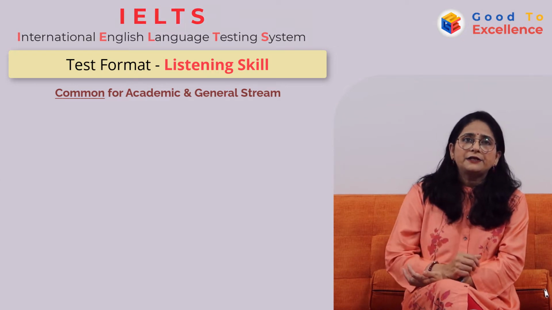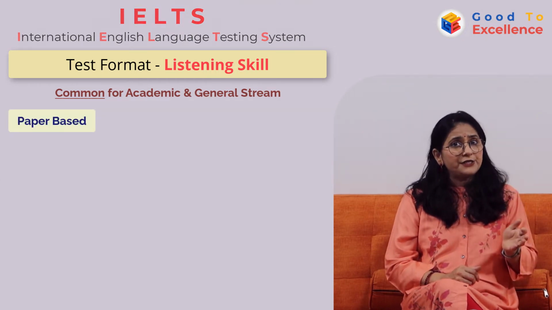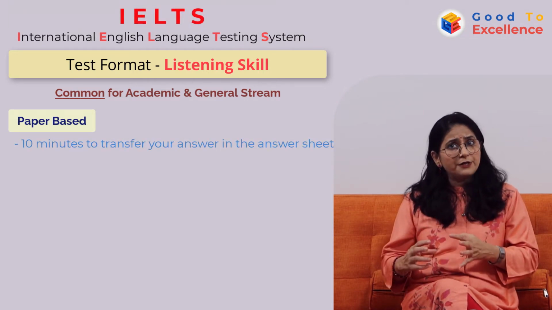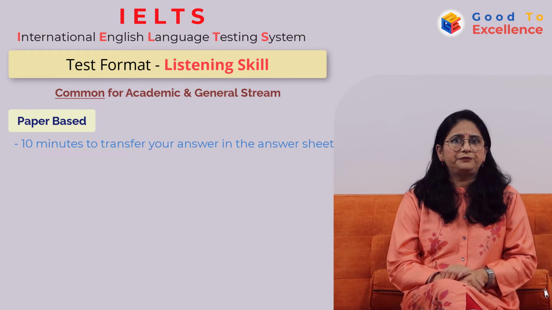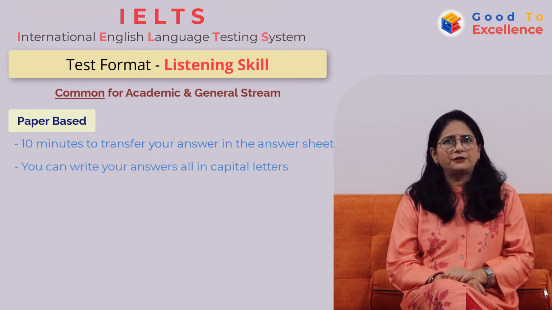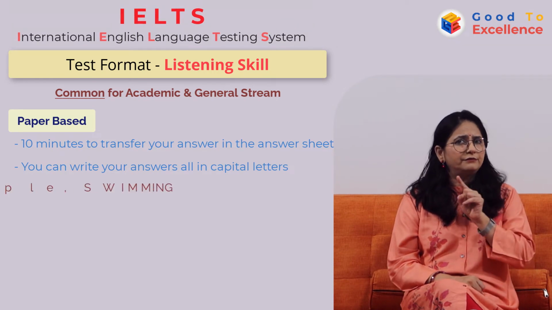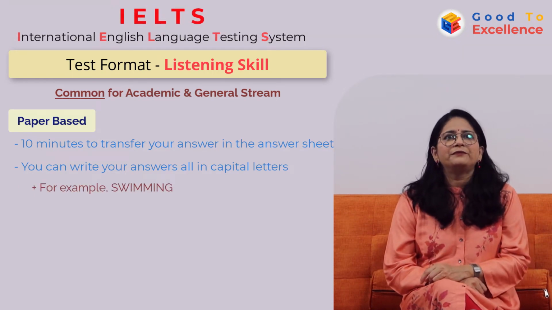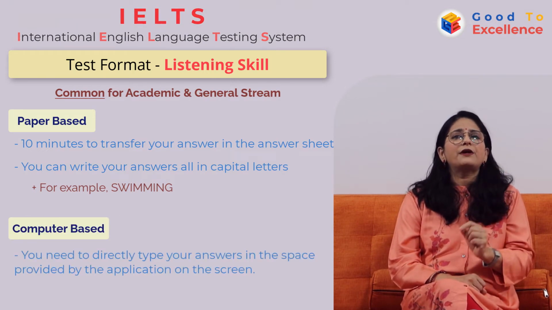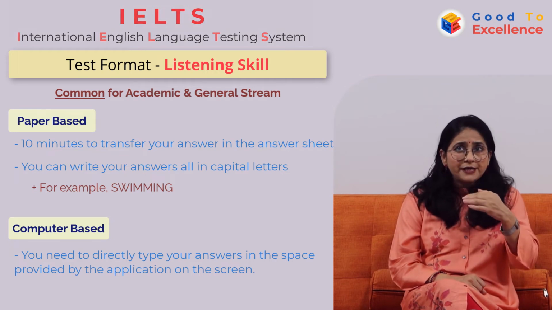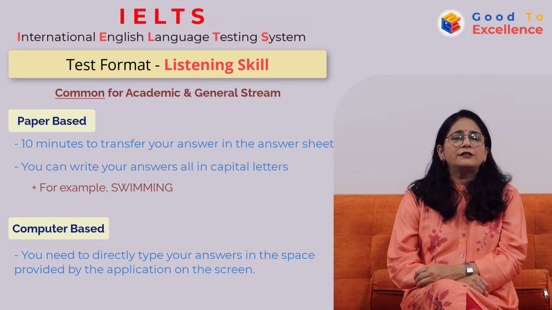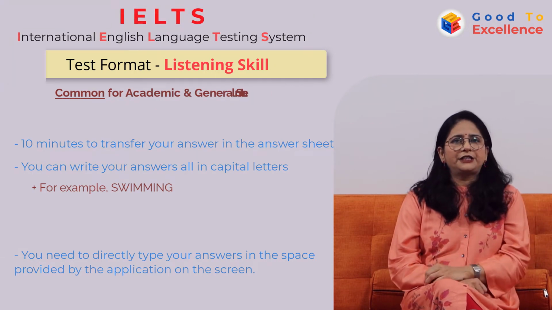In the listening test, if you take the paper-based test, you get 10 minutes of extra time to transfer your answers to the answer sheet. You can write your answers all in capital letters. For example, you can check here. In the computer delivered test, you need to directly type your answers in the space provided by the application on the screen. So this is about your listening section.